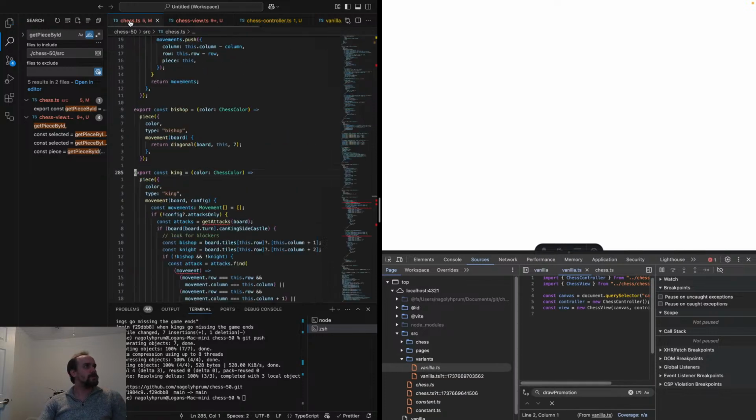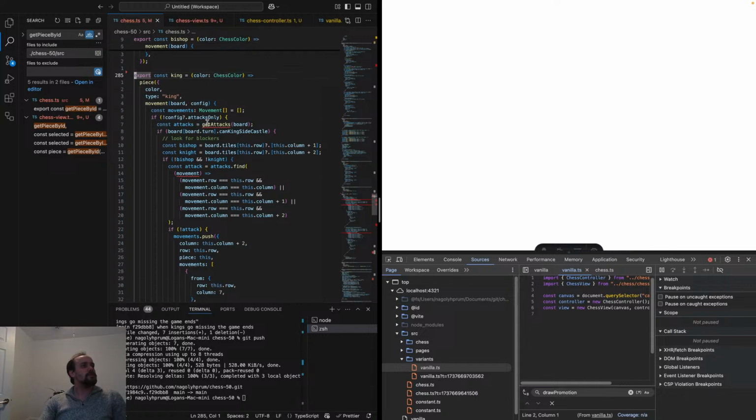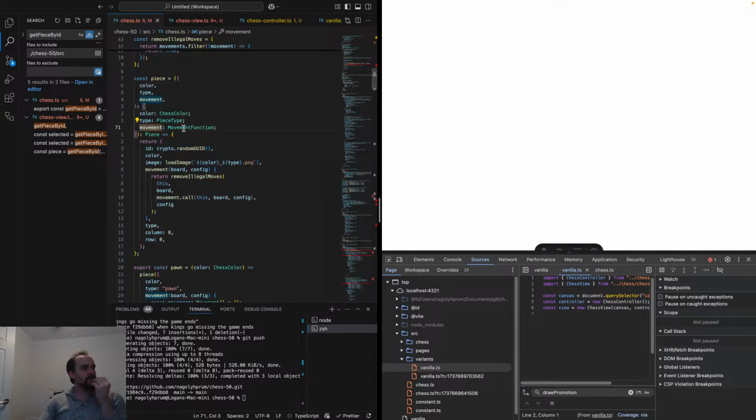Cool. I feel like rather than pass the board into movement, we should pass the controller.